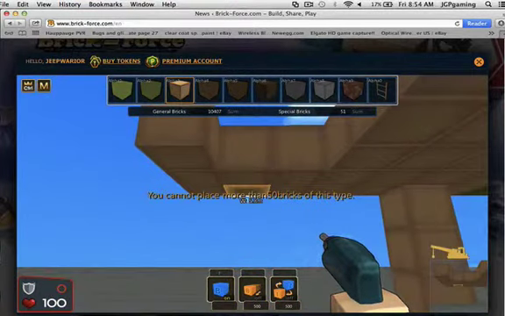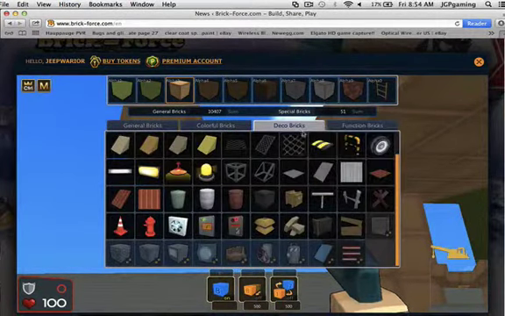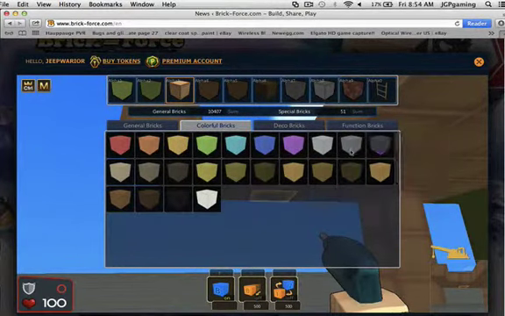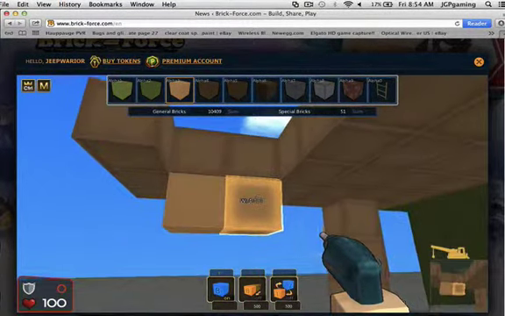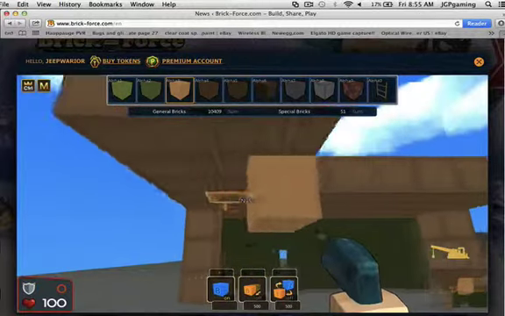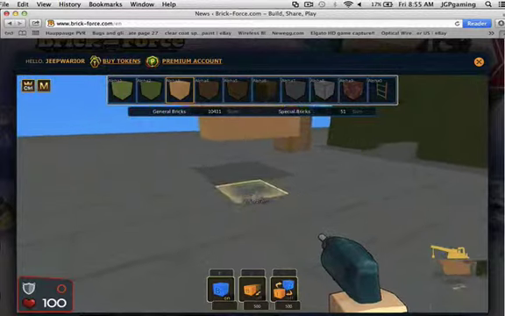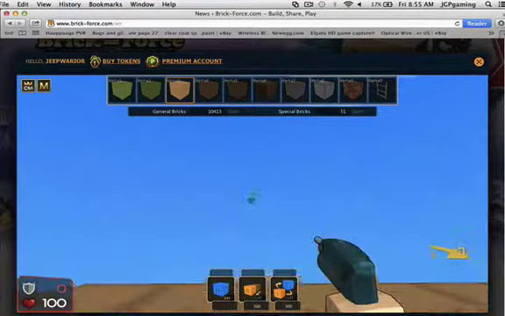Really? 50 blocks of this type? Wow, that sucks. Okay. Let's find a different piece of wood. Wood. This looks like wood. Don't be complaining, I can do the best with what I have. Did I extend it out more? Yeah, I did. I didn't extend it out that much, though. Anyway.